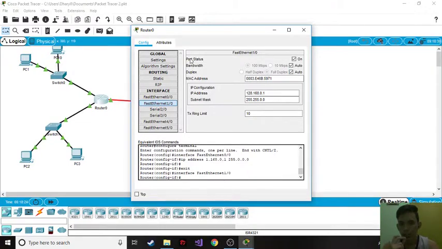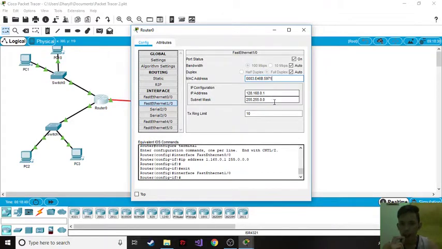As you can see here, this should be on to bring the state up. And here's the MAC address 003.E.4, B.5.9.7.1.